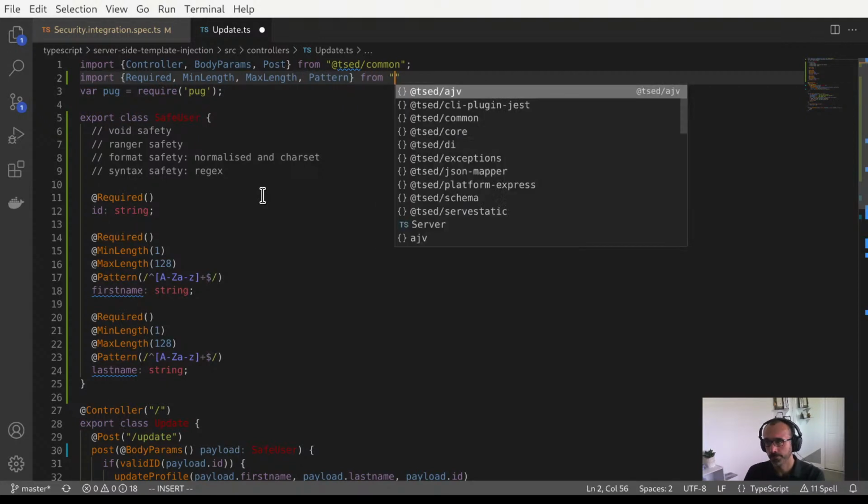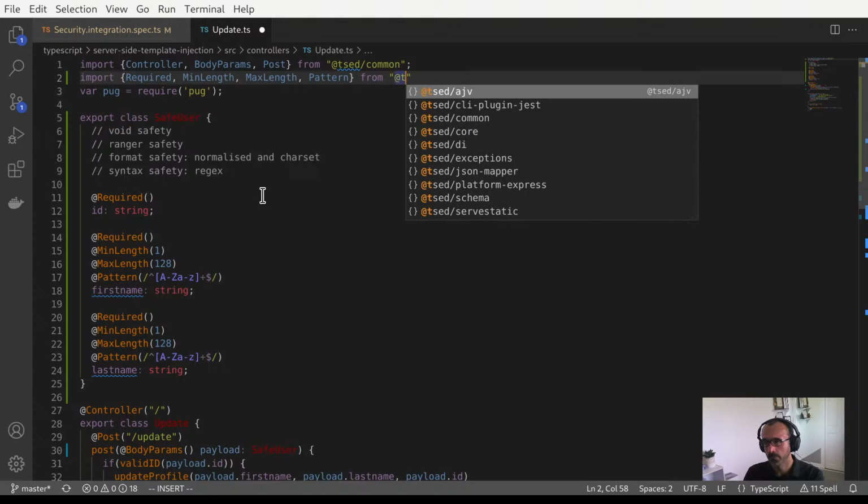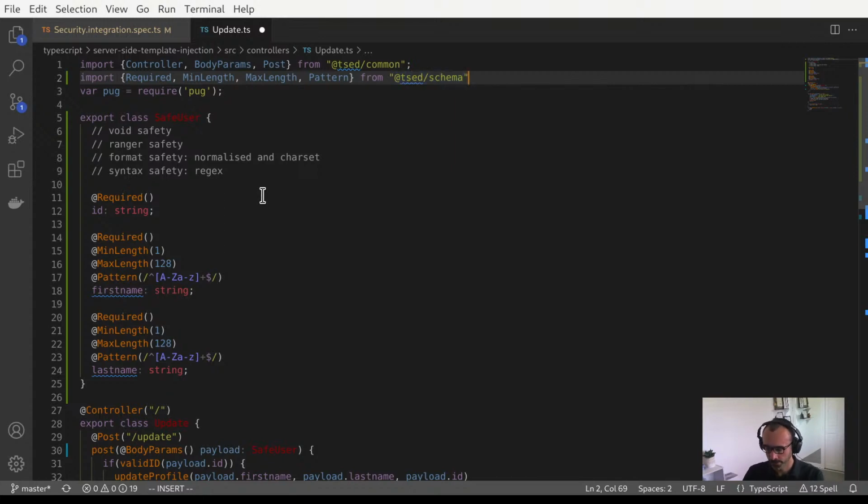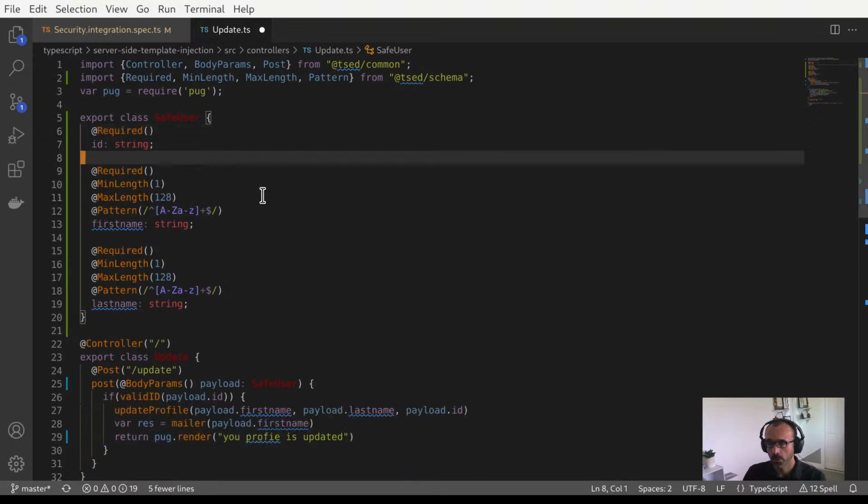From this, I think it's common or schema. Yeah, schema. There we go. So I can get rid of this. I haven't applied anything for ID at the moment, just for the sake of time.